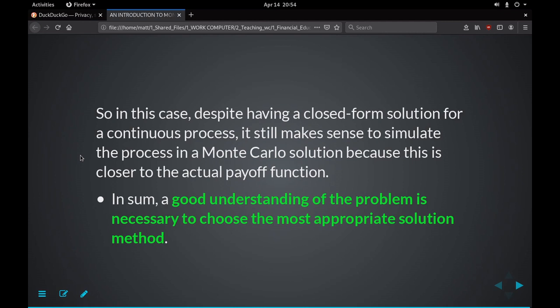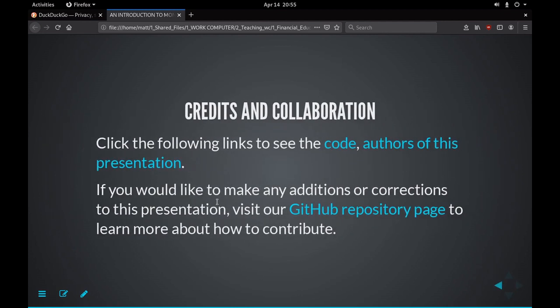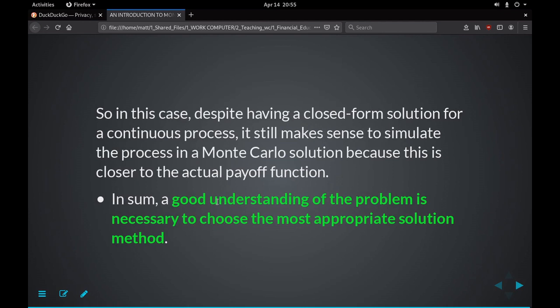Now, if you're doing some business simulation where you don't have normal random variables, and ultimately your solution is going to be a linear combination of a bunch of different types of distributions, then maybe you want to simulate it. So in closing, get a good understanding of the problem, and then you can decide whether simulation is going to be useful in this scenario. Good.